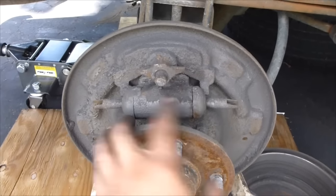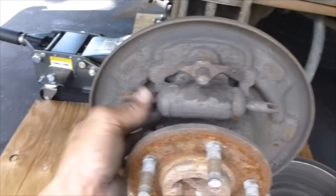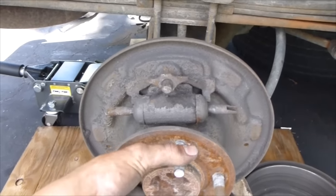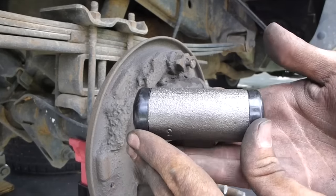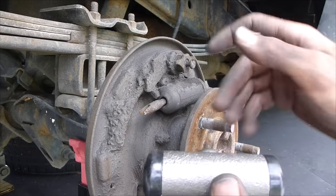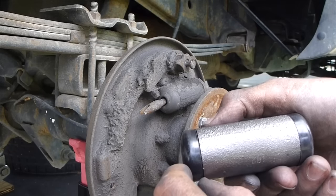And what the wheel cylinder does is it pushes these out so that it pushes the brake shoes against the drum. So now we're going to change this. Very simple, very easy to do. No reason to spend a lot of money on this. So here's your nice new brake cylinder. You see, it fits in just like that. It's going to look a lot nicer than that, and it's also going to function correctly and not bleed brake fluid out of the sides.